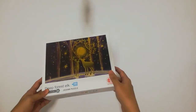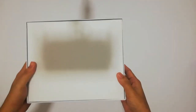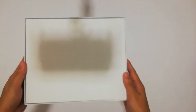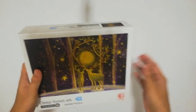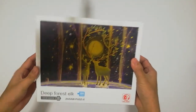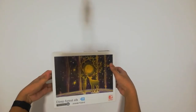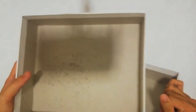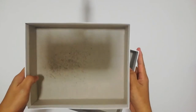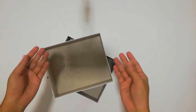Before we review the puzzle pieces, I just want to show you the box. I actually really, really like the box, especially because it just has a plain white at the back. It really, really looks classy and cute. And it's also a very, very sturdy box for a 350 pesos jigsaw puzzle. They also have a few wood puzzle dust as well. But anyway, let's review the puzzle pieces now.